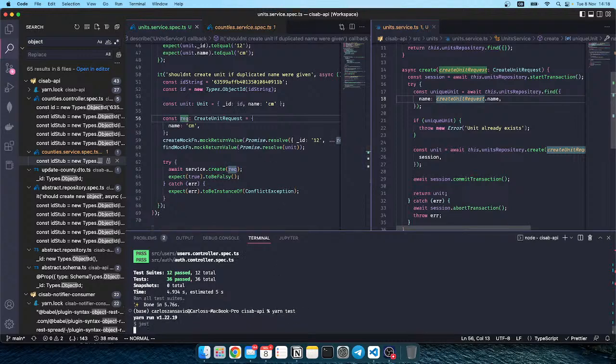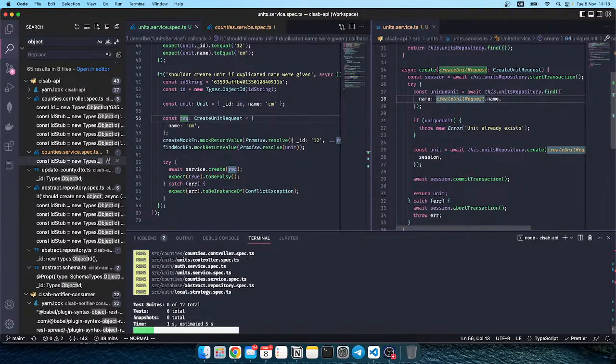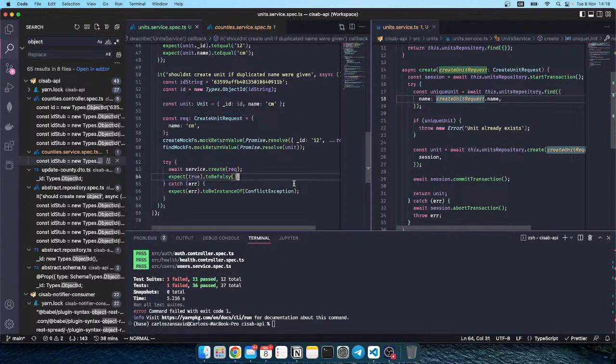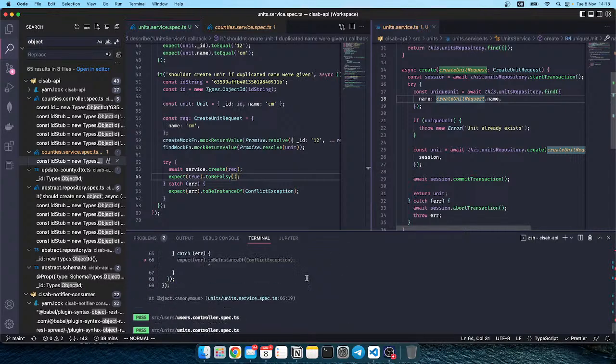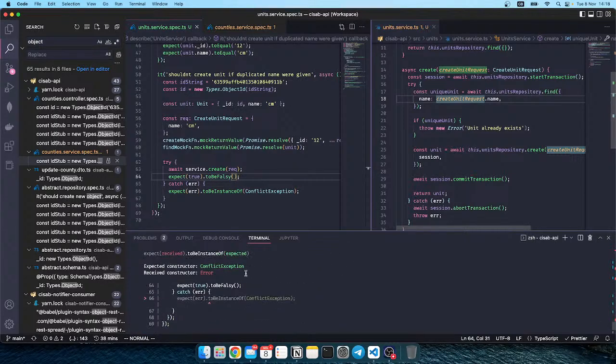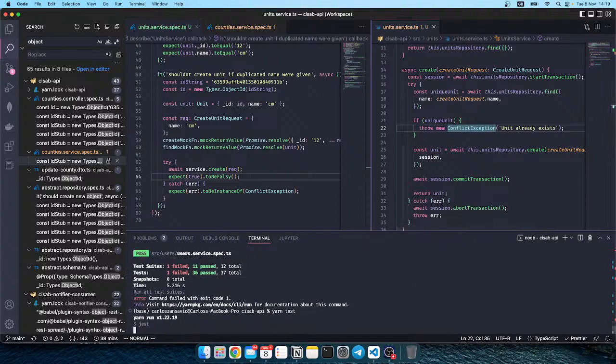Yeah, let's try this out. Okay, it broke. Yeah, because I put error here, it's conflict exception.